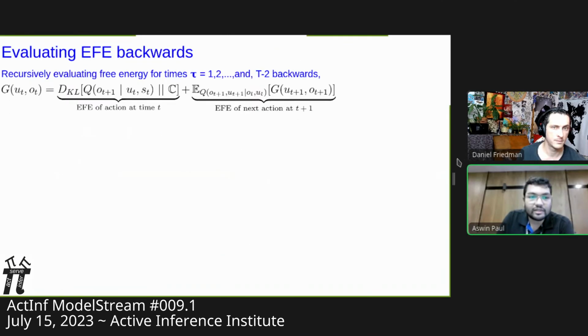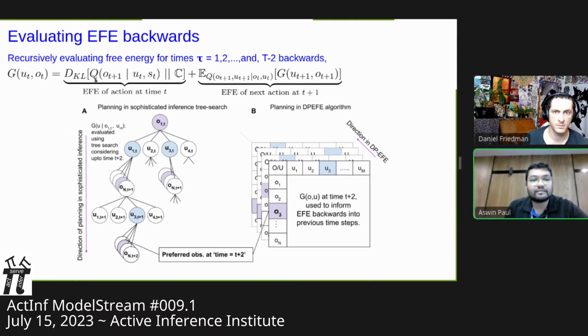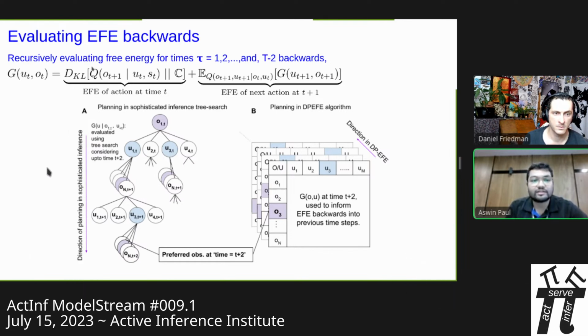So I assume that the question is about the expected free energy in DPFE. And to calculate this, in my simulations, I use belief propagation for this belief Q. And you can also use variational message passing or marginal message passing. That's not a problem. But once you have this belief Q, what do you do, right?